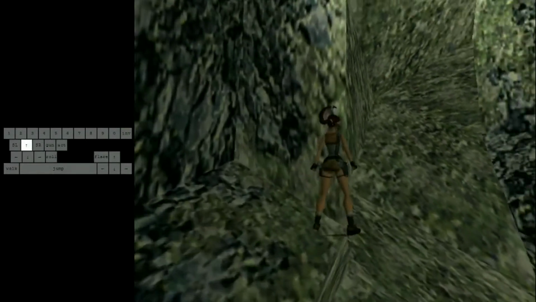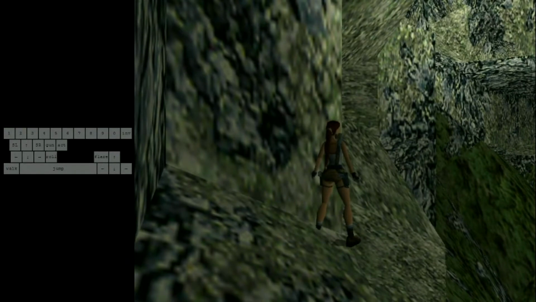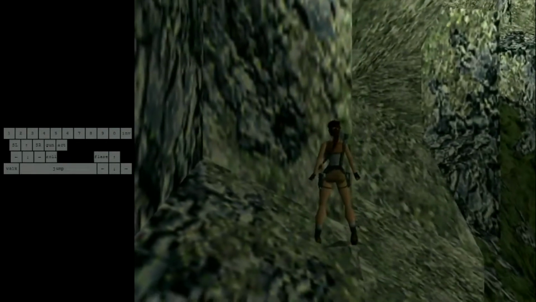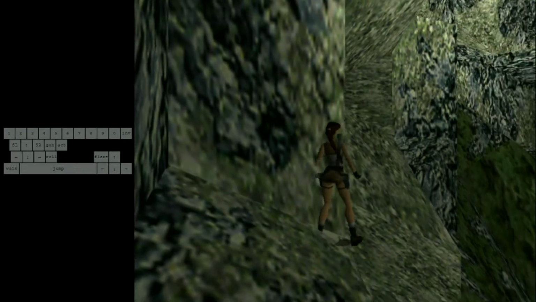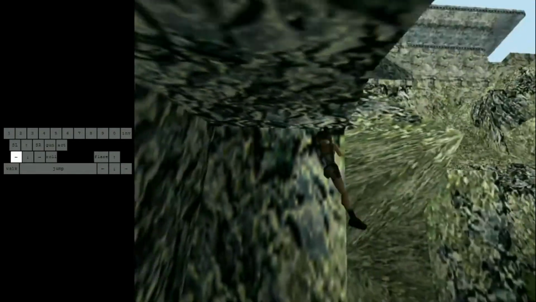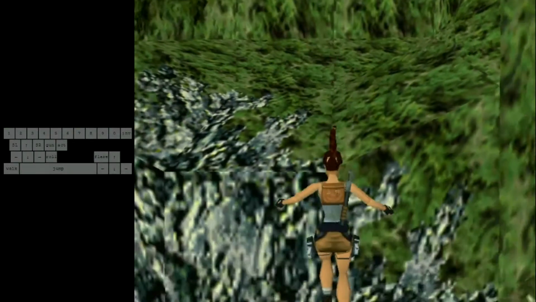Second thing is, when you jump and you press forward after jumping, Lara will move slightly more forward than when you just press jump. And we can use that. If we do that here, you can glitch doing only 1 jump instead of 2. So that's faster. And then you redo this and do this.